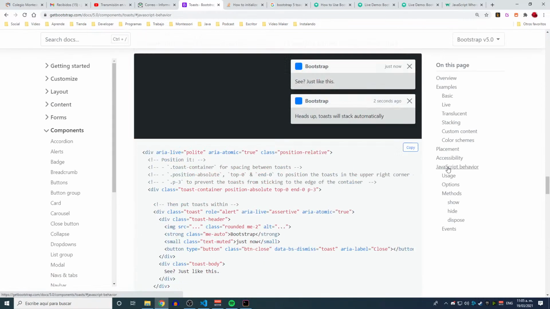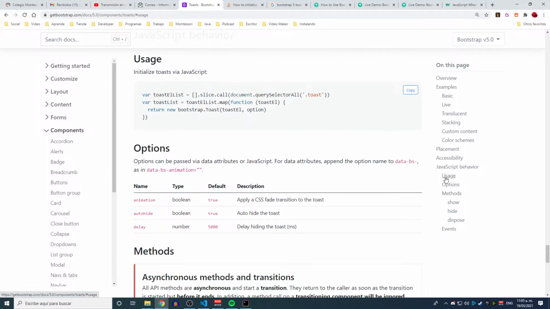Because here, let's see, JavaScript behavior usage. Let's use it. This is usage. Okay, so what is the option going to do? Because it's not defined. God.